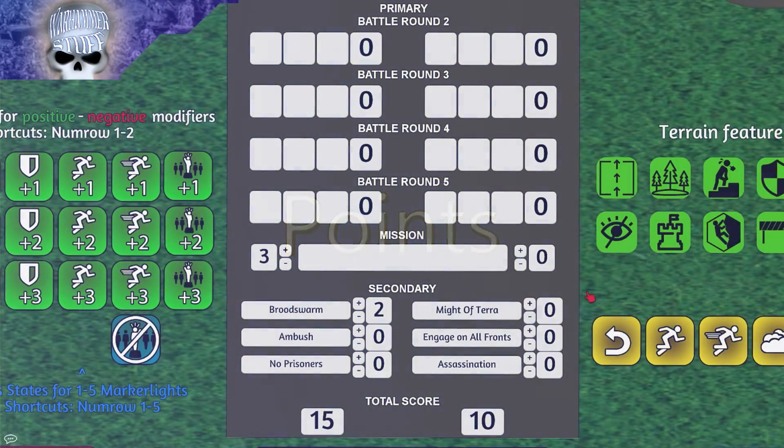Alright, off to an interesting start. So my Nexos finishes the action at the end of the turn, the secondary, and I have 3 objectives, and I can score my maximum 3 points there for the secondary.